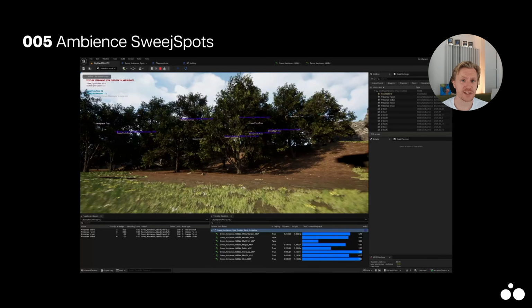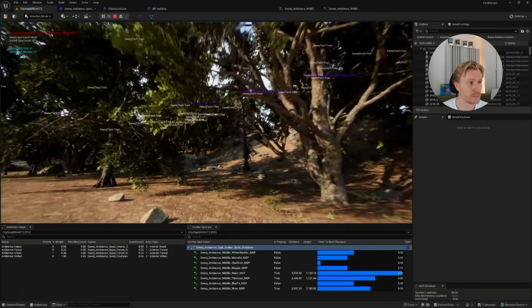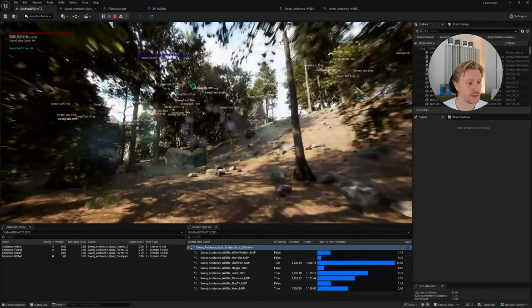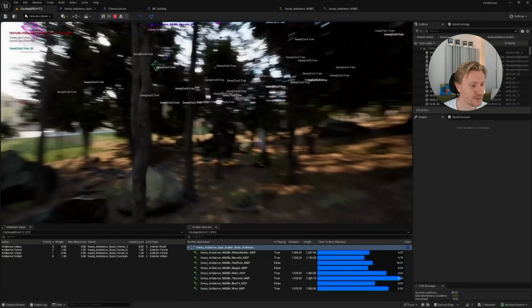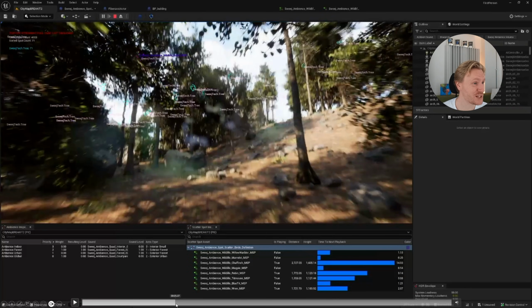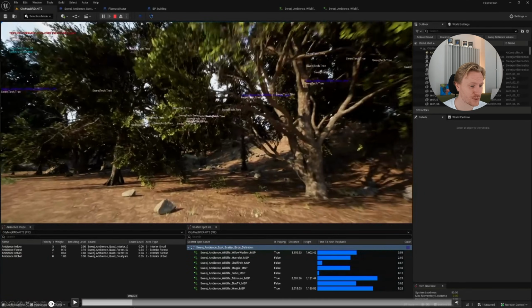You can also use this as part of a procedural workflow, for example to check if there are 100 trees nearby, then you're probably in the forest, so you could create an ambient sound that plays a forest sound around you, and that's actually what you're hearing in this video. You can see in the top left corner there that the tree count has gone up to 100 now. The sweet spot for the SweejSpot seems to be 70 for me, so 70 trees, that's when we're fully in the forest according to my calculations.